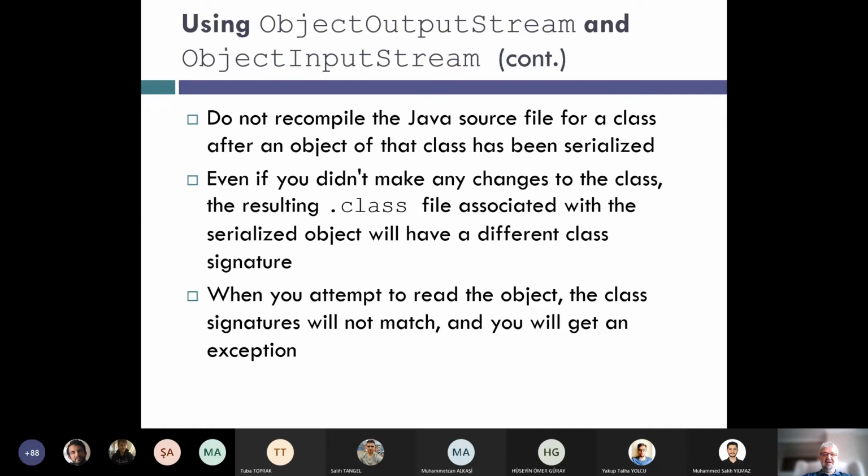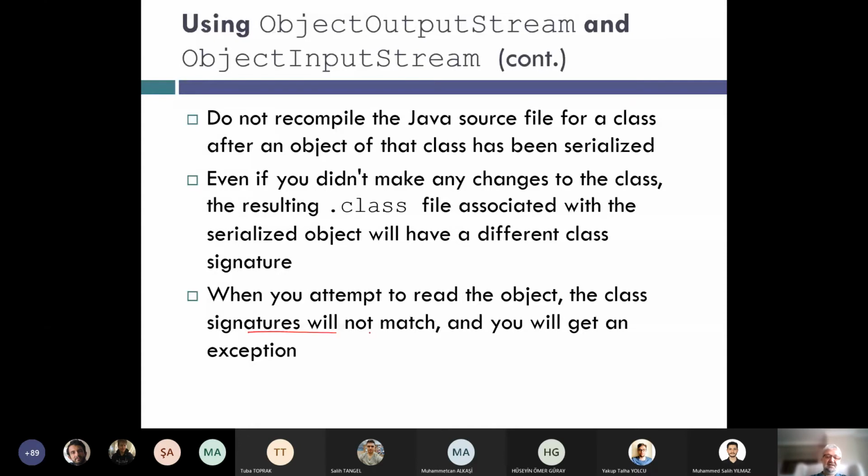Okay, in using this object output stream and object input stream, you should be careful. If you compile your source code, the classes will have different IDs, and since the classes changed, Java doesn't let you read again. So after writing it, you shouldn't recompile the source code before reading them back in.